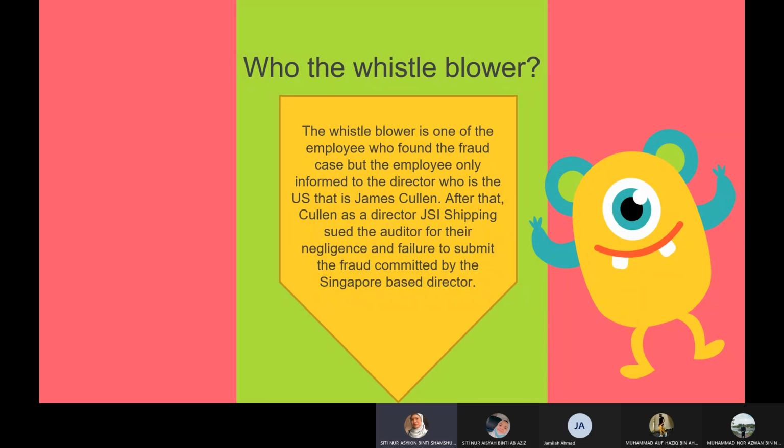Who is the whistleblower? The whistleblower is one of the employees who found the fraud case, but the employee only informed the director, James Charlie. After that, Charlie as director of JSI Shipping sued the auditor for negligence and for failing to report the fraud committed by the Singapore-based director. Next slide.